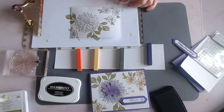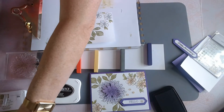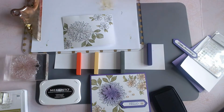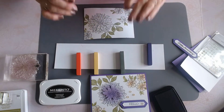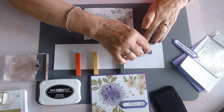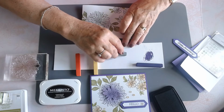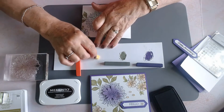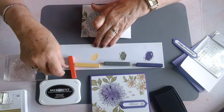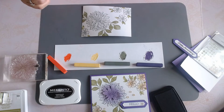Now this is where the fun begins. I just want to wipe that off so we don't get it on our hands. So there are a number of ways to do this, so I did experiment with it. It is very chalky, so you can use the pieces that come off of the chalk to do the coloring, or you can use it directly. So I'm going to show you some ways to do it.